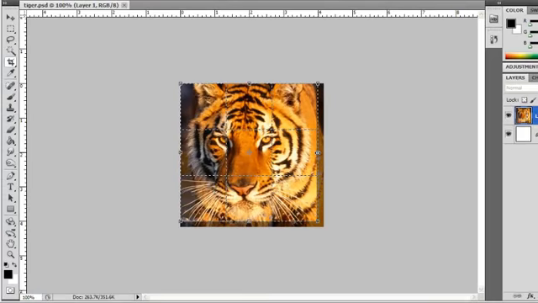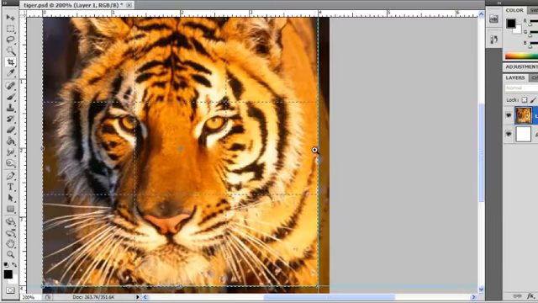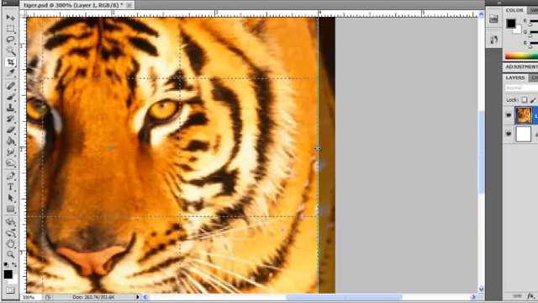And if it's hard to tell that you're right at 4 inches, the easiest way to do that is if I hold down my mouse on the ruler and I drag down, I can drag down what's called a guideline. And this is a bright blue line that won't show up when you print. It's only there to help you to measure things and to make sure that everything is lined up and equal. So if I put them close there, and then I can zoom in with Control and Spacebar and make sure that my crop is right on.